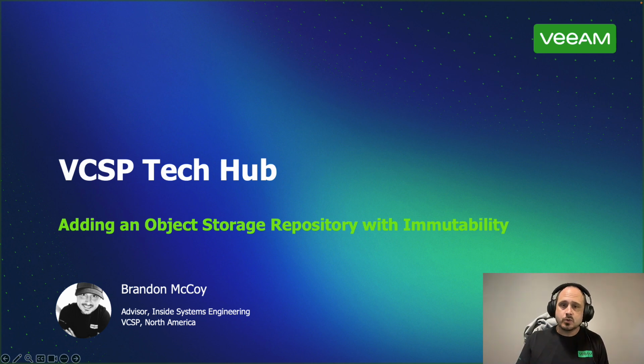Now in this video, we'll be focusing on Veeam Backup and Replication, but object storage works with quite a few of our other solutions. One last thing to note is that this video assumes version 12 of Backup and Replication, and all of the functionality and features listed are assuming that version, mainly in direct-to-object storage backup.